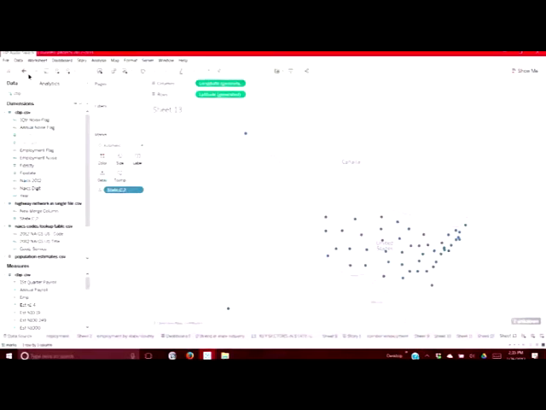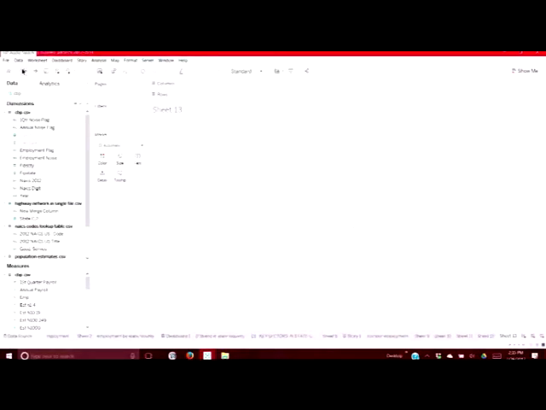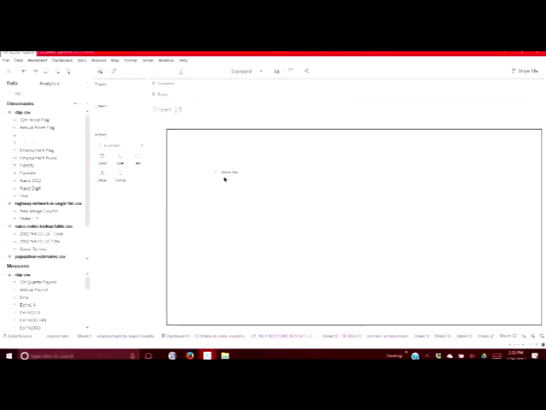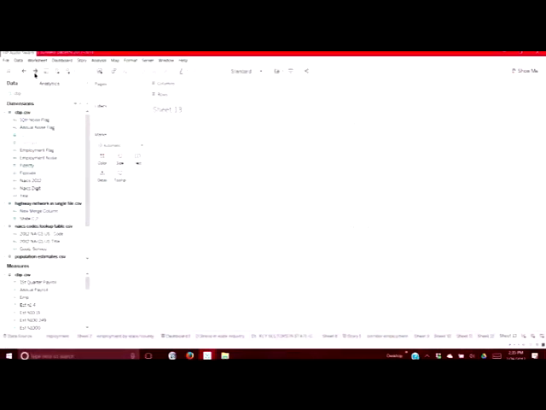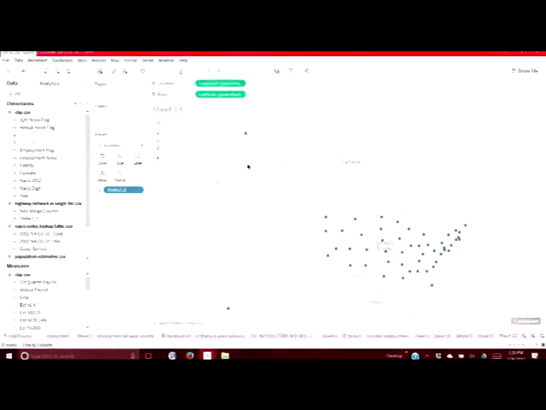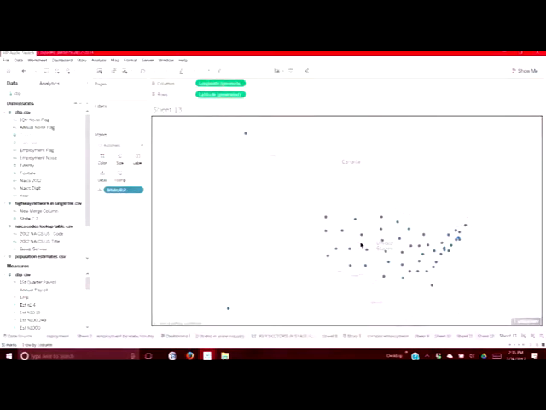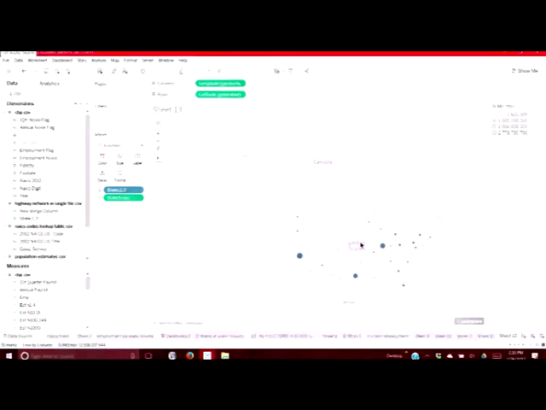Did everybody get a map of the United States with just bars on it? No. Okay, let me step back. Just do it back. Jackie takes the state. See how the state has a geography on it? Okay, when she just drops it in the middle where it says drop a field here, it knows it's a geography field. So it just makes it a geography. Now we're going to take employment, and we're going to drop employment on top of that. Now what we have is the states that have more employment.